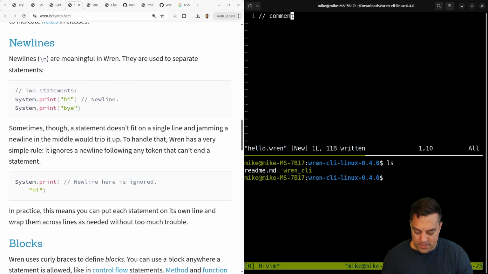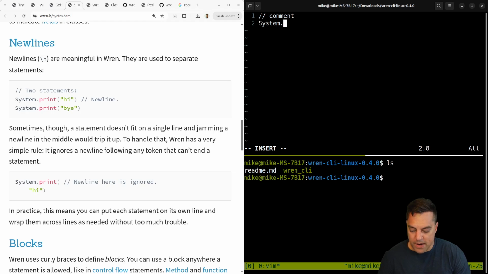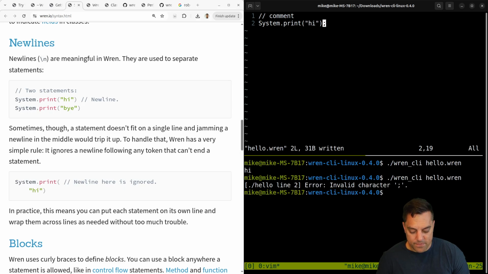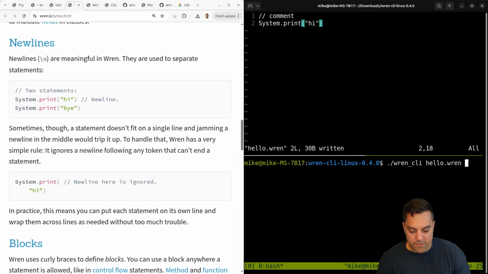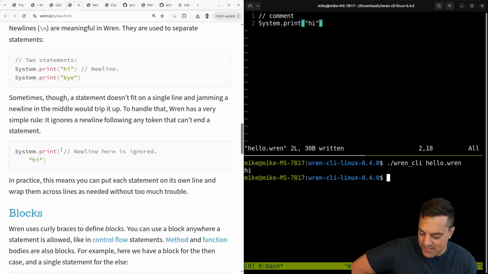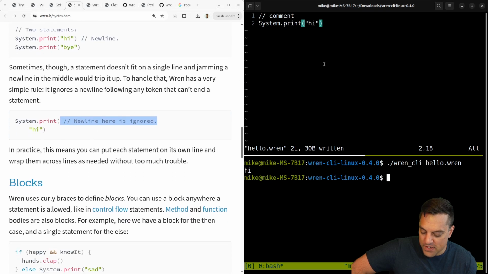Okay, let's just see if we can do System.print. I want to see if I have to have a main or not. And maybe I need a semicolon. Let's just try. Wren CLI, the file is going to be hello Wren. Hi. Okay, so I don't need a semicolon. If I put one in, is that an error? Nope, don't need it. Okay. Very nice. We've come a long way. We have programming languages smart enough to not need the semicolons. Although that can always help the parsing, I suppose, here. All right, let's see here. Okay, so I could do some funky things with the syntax.